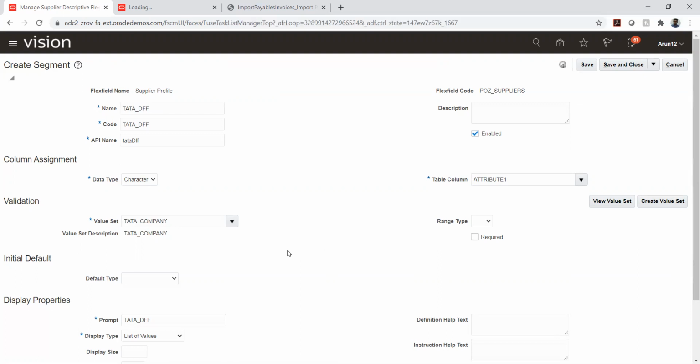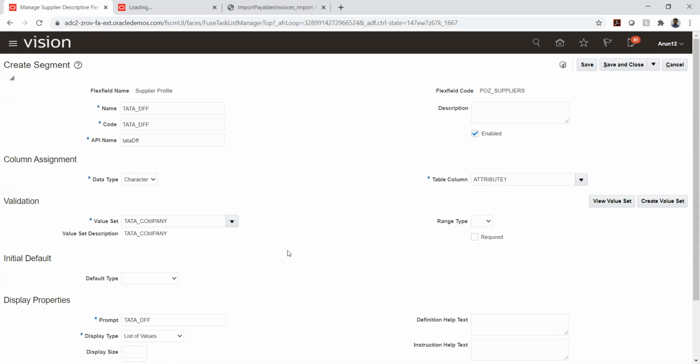Let me see if I understood. When you're saying locations are created, do you have to create the structure again for that one? No, not the structure, only the value set. In GL, the first set of configuration is to create the value set, and after we create the value set, we were creating the chart of accounts structure.